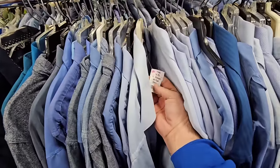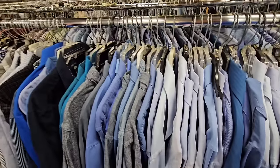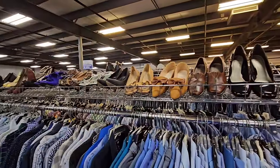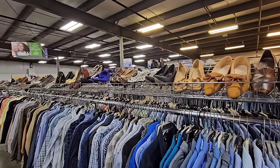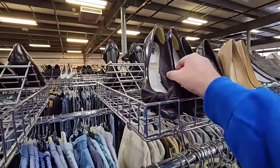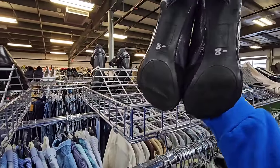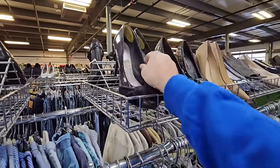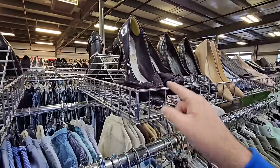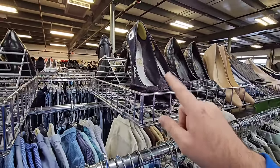Let's see this one here. This one right here, $4.99. So that might be the magic number of all these shirts. I'm not really too sure. It's kind of funny that above the men's shirts, though, they have women's shoes. These right here look fancy. These are $29.99, but $8. So I guess they're showing you what they cost somewhere else. $8 for these. Need a good scrubbing, but you can clean these.